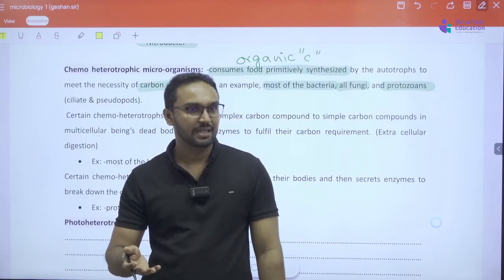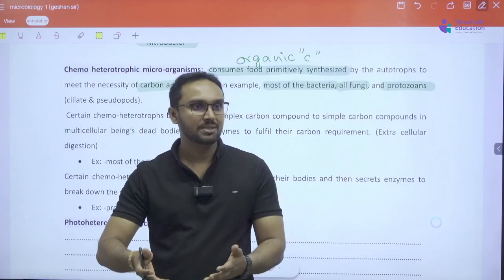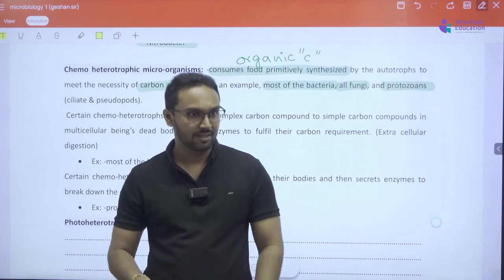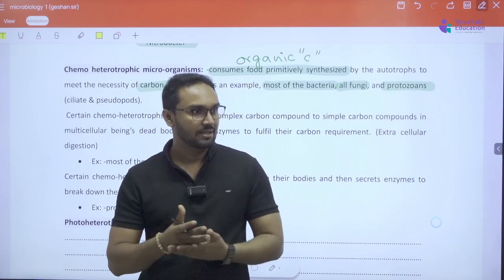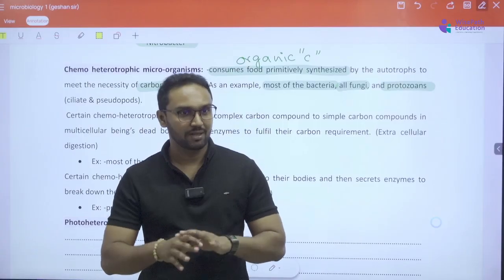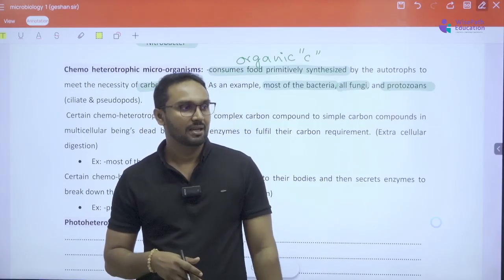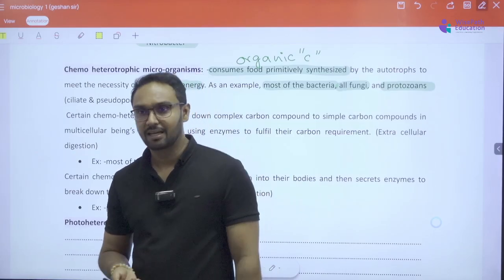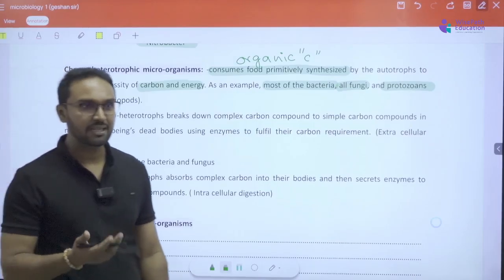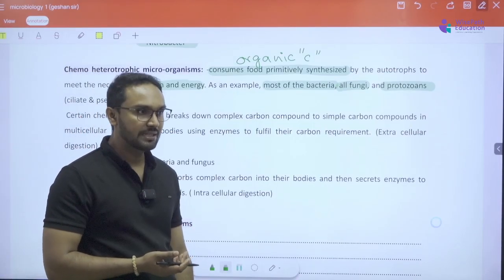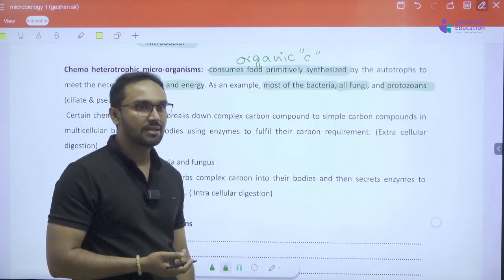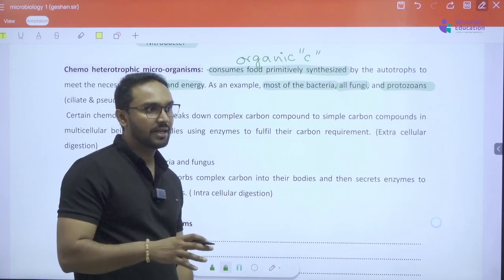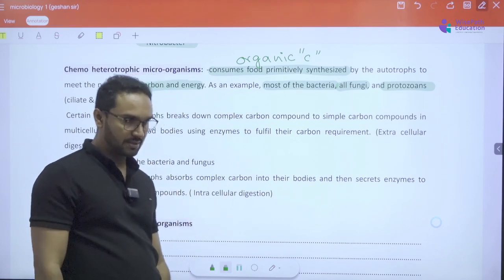Because what the funguses and bacteria do is they secrete the enzymes on top of the food. So the digestion happens outside. So it's very slimy. Everything is broken down and really slimy. That is why food looks slimy when it gets rotten, right? And that is because of the bacteria and the funguses, and you call it the extracellular digestion. So the extracellular digestion happens only in bacteria and funguses, right?